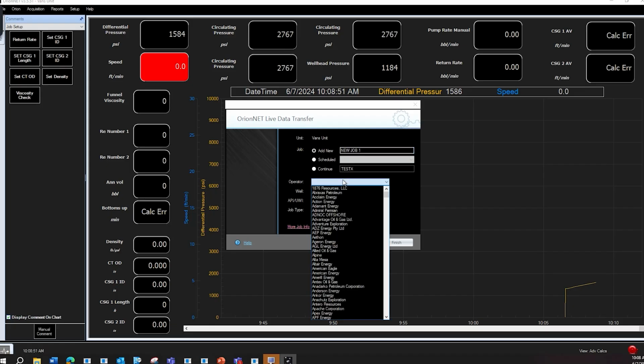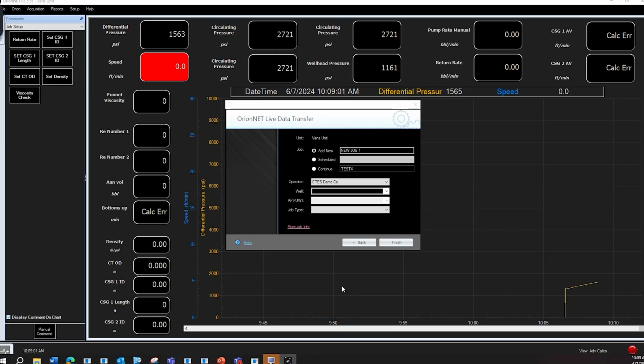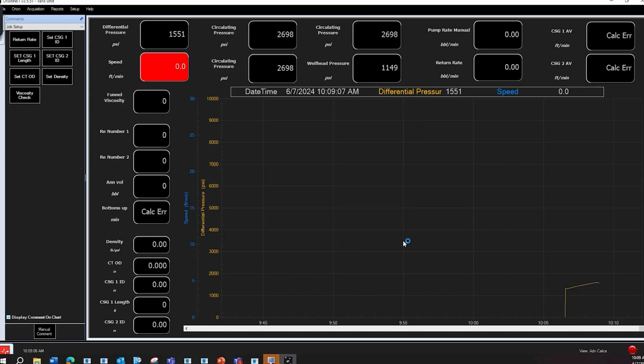You'll then select an operator that it is assigned to. CTES demo company for our case, a well name, API, and the job type. Finish. Mine is set up on a simulator, so you'll see information appearing.